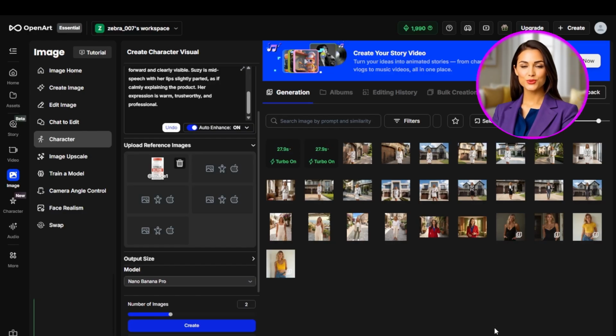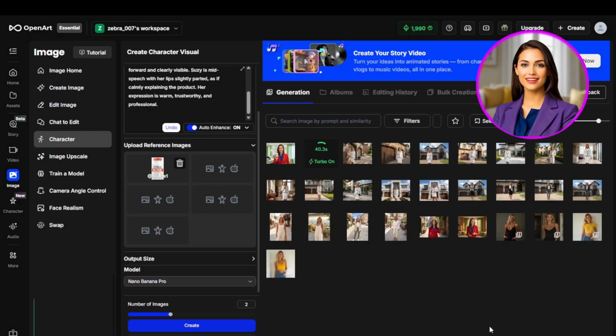If you want the bottle to be clearly visible so potential customers can actually read the label, it's very important to upload a high-resolution image of the product and generate the image or video in 4K quality. To create the reference image, we'll use the same process we followed earlier. I'll enter a prompt, which you can find in the description of this video, and let OpenArt generate the images.